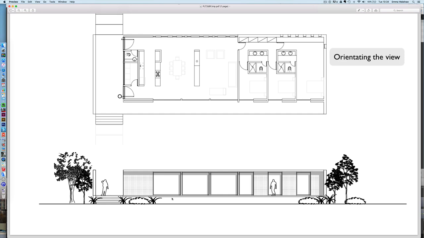Another thing to look out for is your layering. When you're developing your elevations, it's really useful to be able to switch things on and off as you need them, whether that's providing more or less detail, but it's really good if you can stick to a few basic layers. I always like to include some figures and maybe some shrubs and trees in my elevations, just again to give it some context and a little bit of sense of scale. And likewise, adding a bit of shadow and line weights can give you a little bit of depth to your elevation and help people understand the different planes of the elevation as well.